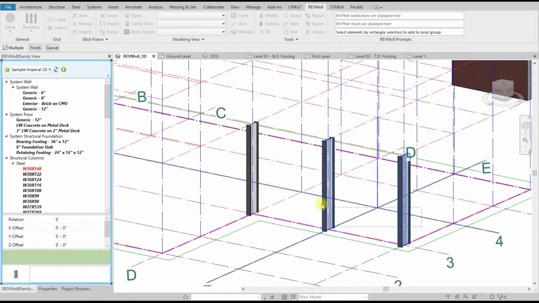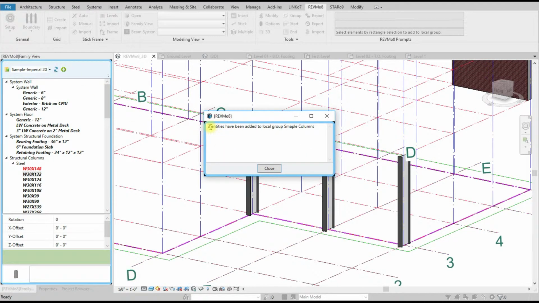So if I do it like this, it will only pick the column elements here. Once you finish selection, you hit finish, and it tells you 3 entities, even though in the process of selection some stick frame model lines were selected, but it filtered only the columns into the selection set.